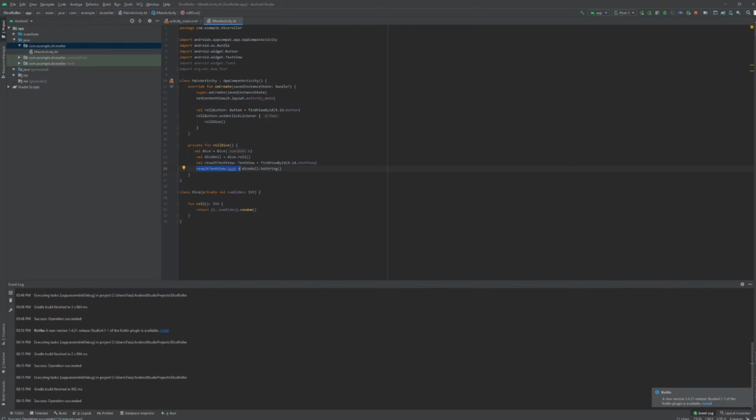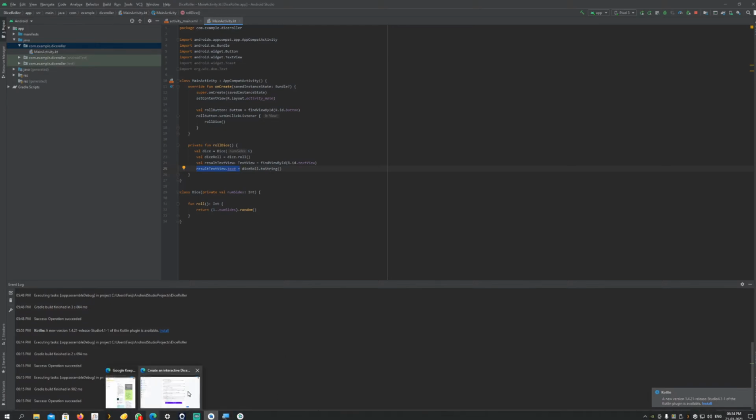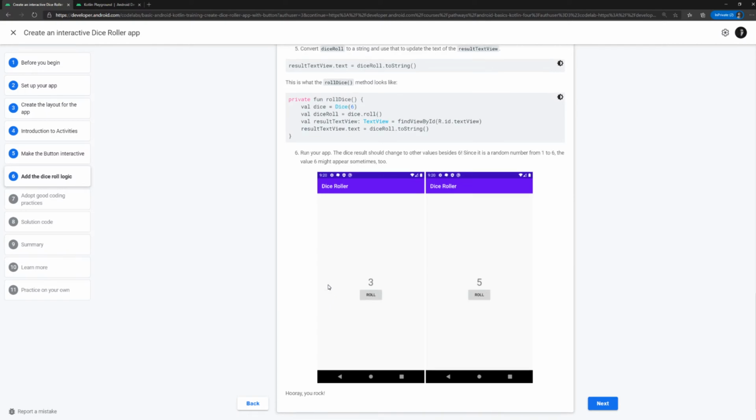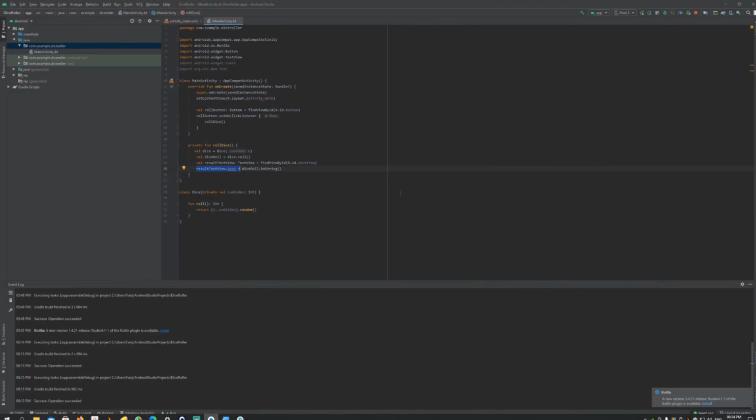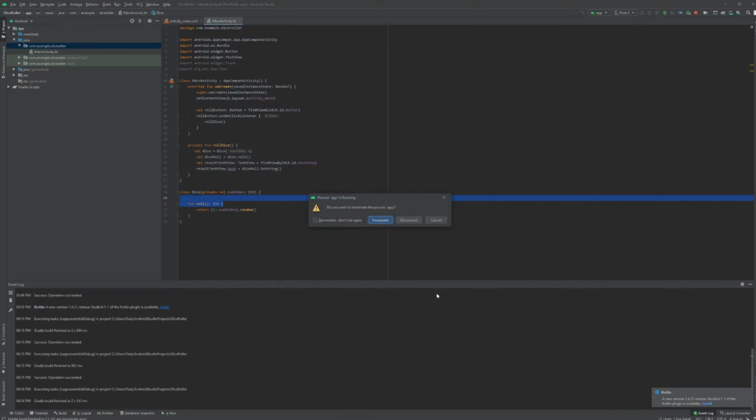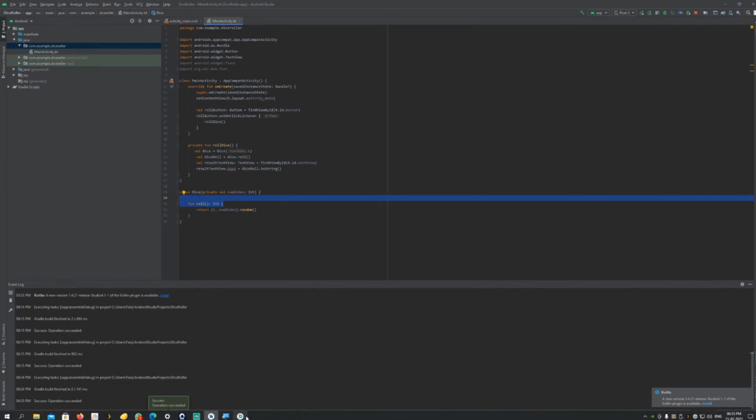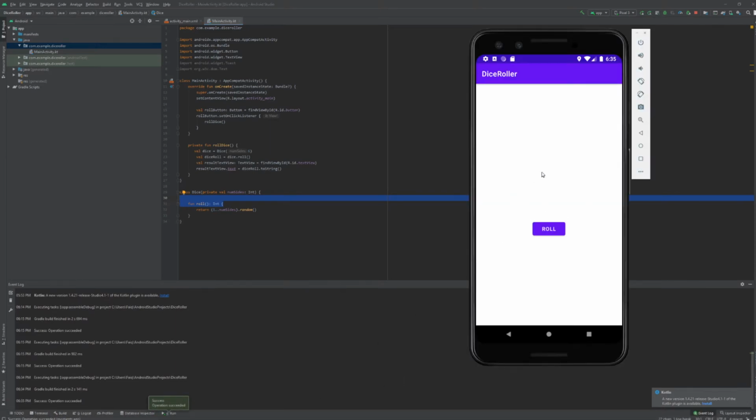All right, now the next thing we are going to do is run our app and see if Android Studio can give us the output. Okay, there is a certain terminate process, let us terminate that. Okay, operation is successful. Here you can see there is no number over here. Let me click on that. Yeah, you can see the number 5, 3, 4, 3, 4, 5, 6. These are all the numbers that are displayed.